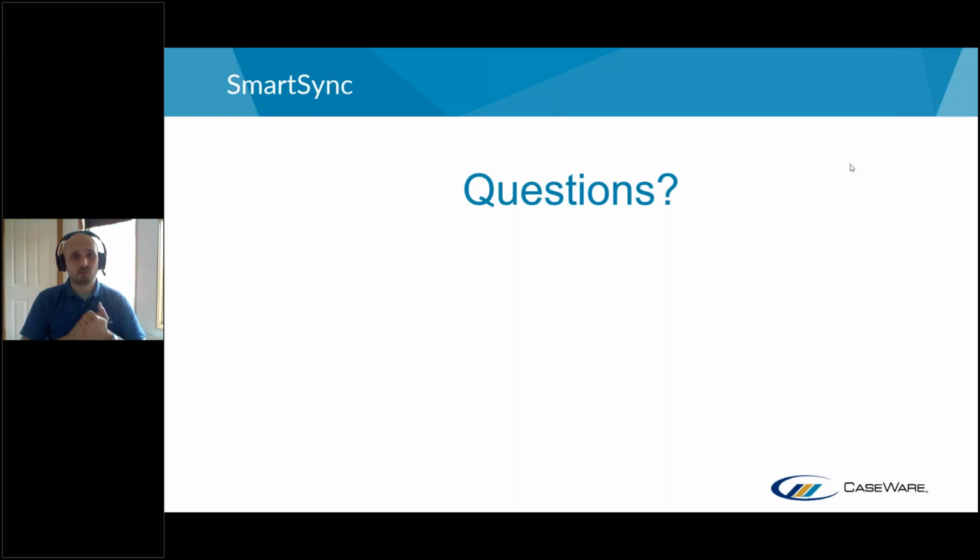Also, what you'll need to do is make sure you've got a cloud user license. So if you've got 10 cloud user licenses, then 10 people can download those SmartSync files. So they're the only two things that will really restrict how many of those files you can download. So yeah, no restrictions apart from the licensing and how many staff you've got, and if you've got the appropriate access rights. Okay. Were there any more at all?